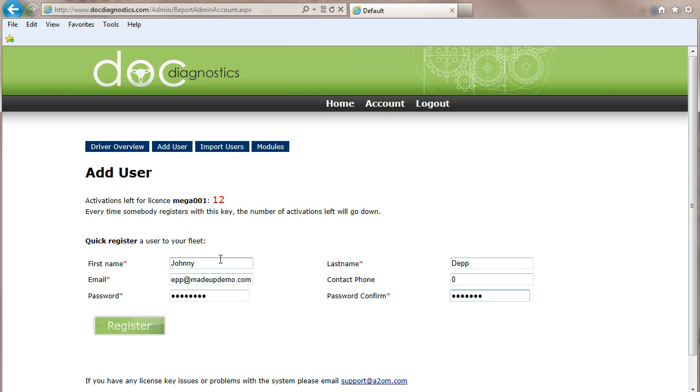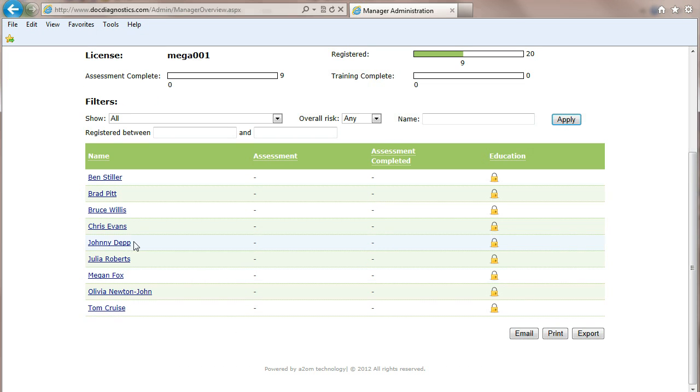It is good to put a telephone number in there if you have it, as it allows us to offer a better level of support if somebody has a problem using the system. So you can see here in red text that the user has been successfully registered. If we go back to the driver overview page, we will now see Mr. Depp there in the table.